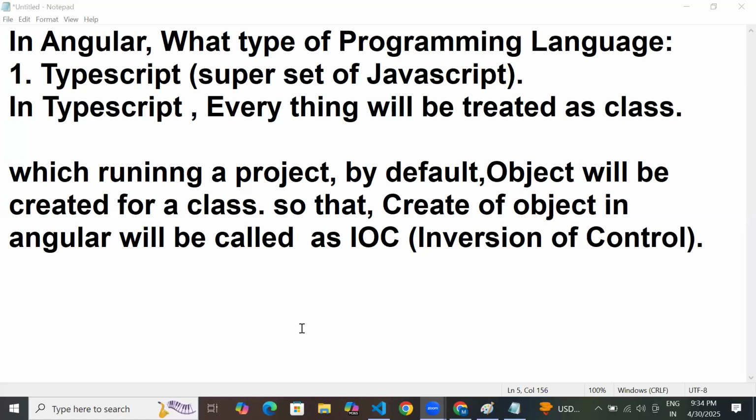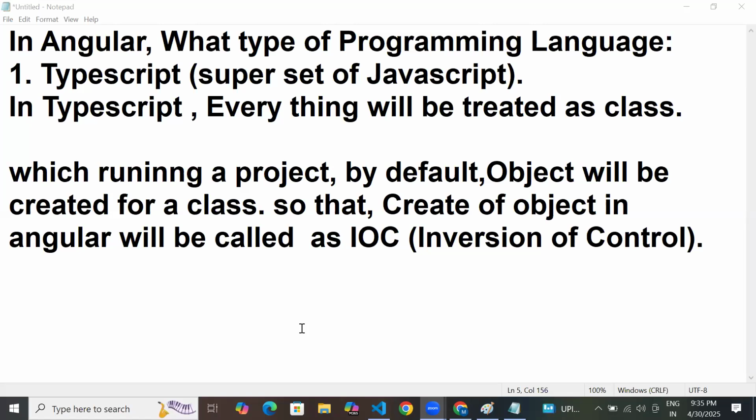So suppose in a browser, when the application is being run, all the files of Angular are downloaded. So you mean that if 100 classes are there, 100 objects will be created. So that won't be a load on the browser? See, for that, you will have standalone components. Angular is basically component based. It will not load everything in one shot. Only the required component-related classes will be loaded for each request.